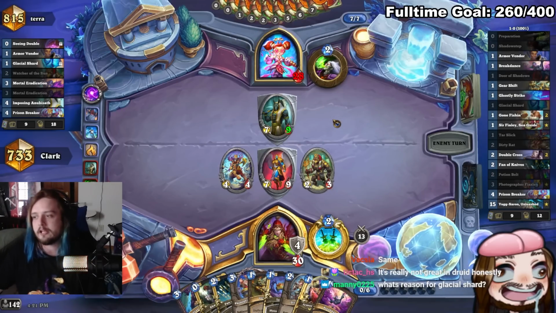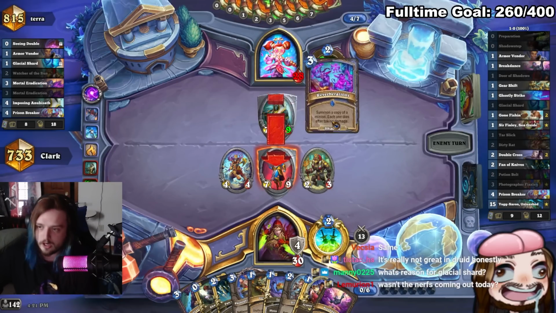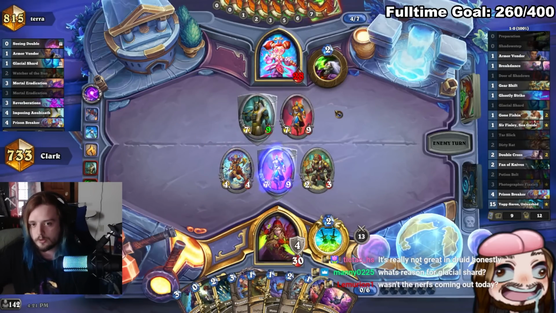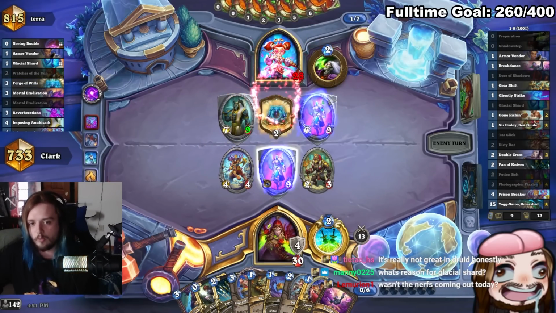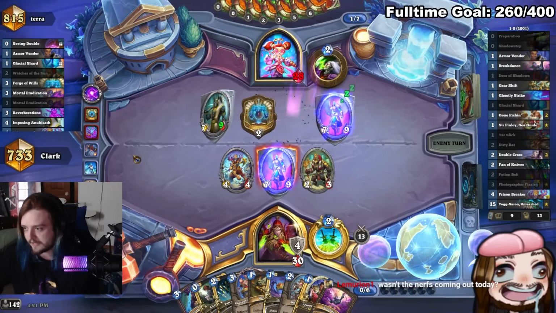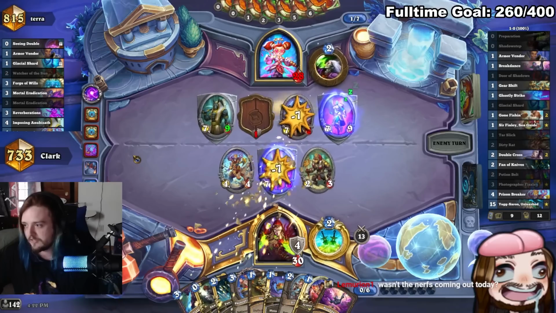What is the reason for Glacial Shard? The reason for Glacial Shard is, you want to be able to... Oh shit, well that's kind of annoying. The reason why you want Glacial Shard is so you can stop warriors. You can freeze warrior face every single turn. It really isn't that good in Druid, honestly.